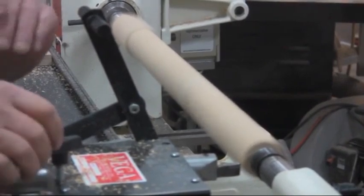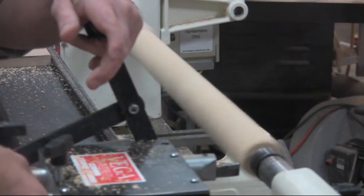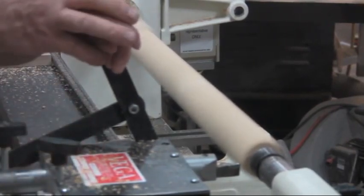Now what I'm going to do is lock it down, back it up so I can get a little bit more cut. Then I'm going to ease back in, go the other way.